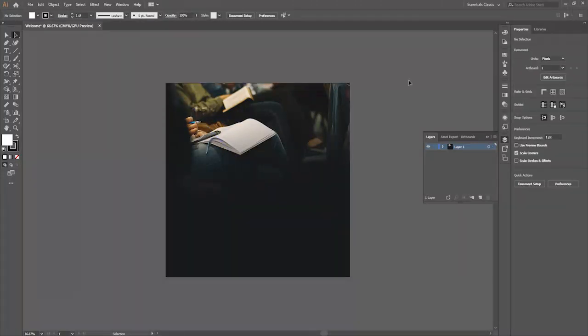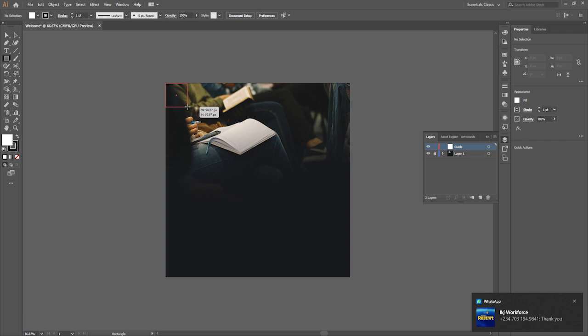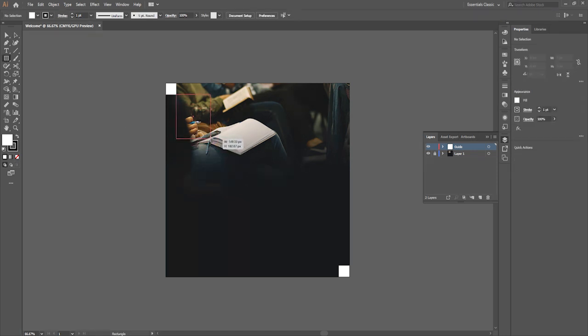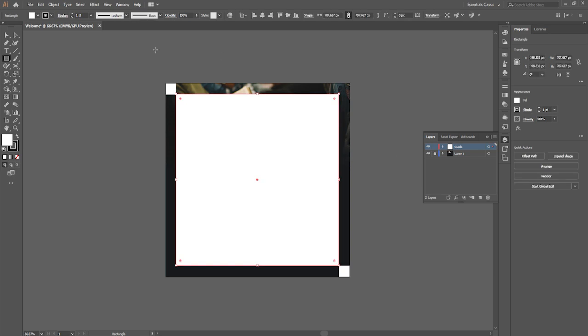I'm going to create a new layer now, and I'm going to call this layer guides. I'm teaching you guys how to use Illustrator here. I'm going to lock this layer because I don't want to mistakenly move it. Then I'm going to select the guide layer and draw a small box here, and this box will serve as my margin. Then I'll draw a big box here, and this box is going to serve as my guide.